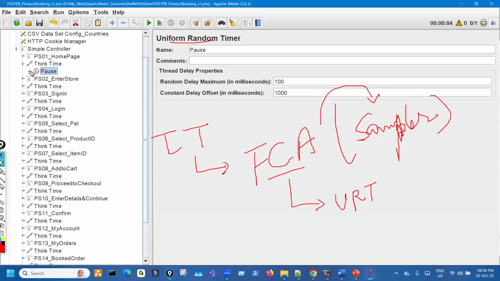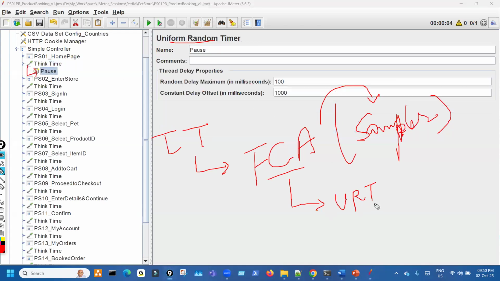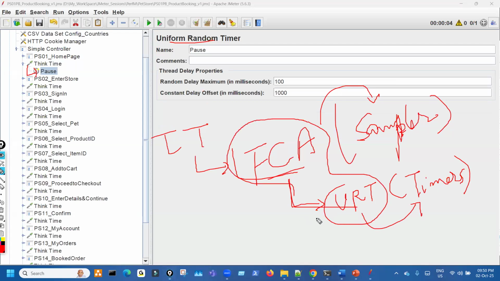It's the URT timer, a sub element of the Timers element. So think time is made of this FCA with the URT inside it. It's a combination of two elements.